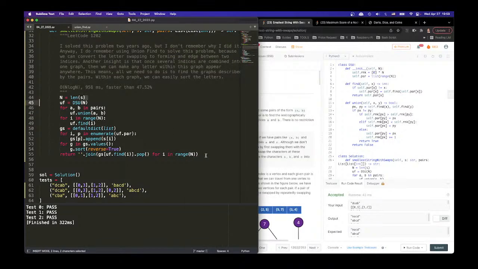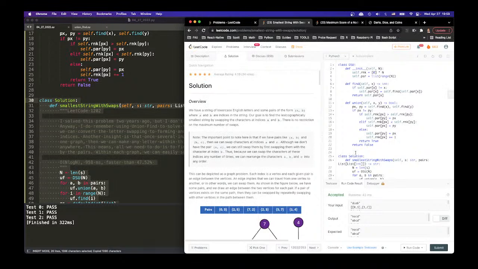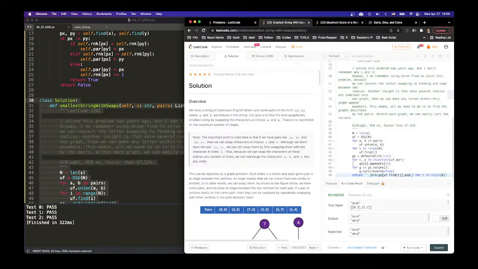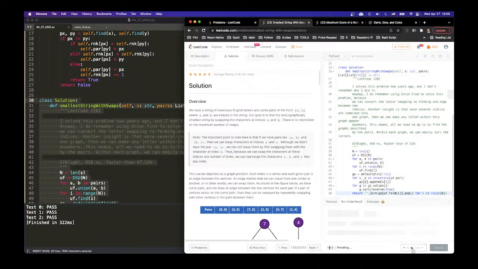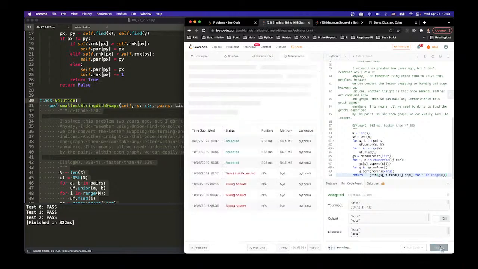Let's put this one in as well. Yeah, I don't think it's going to be any faster though.